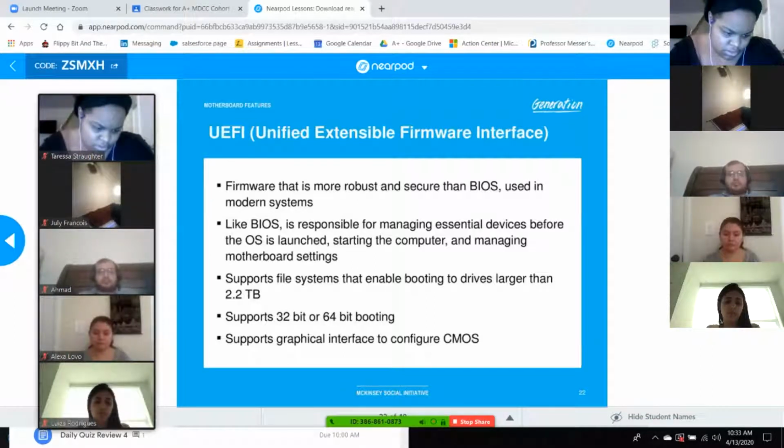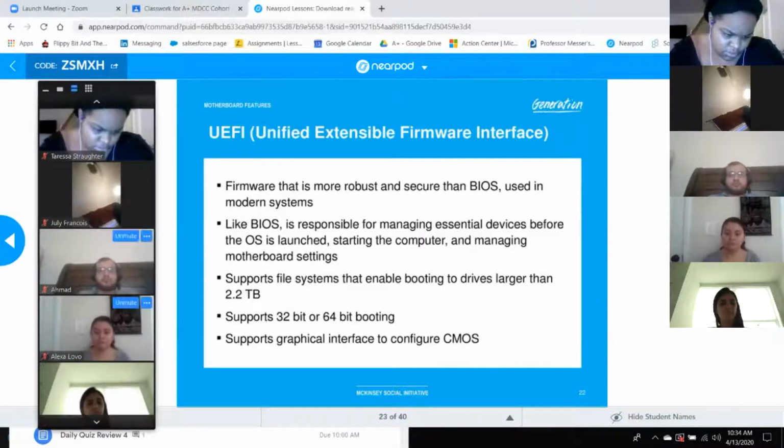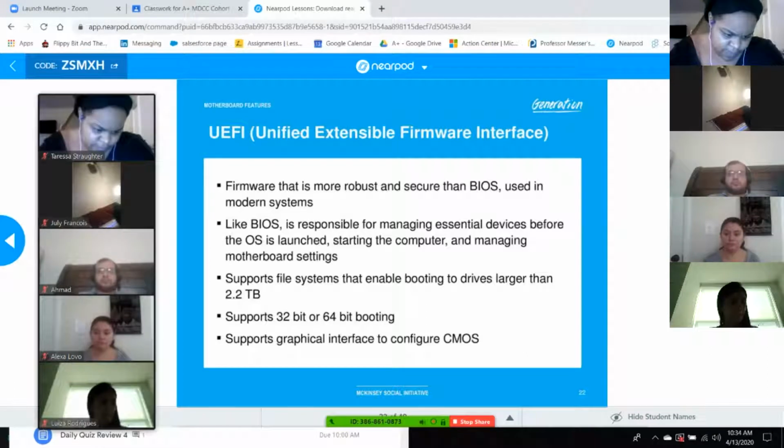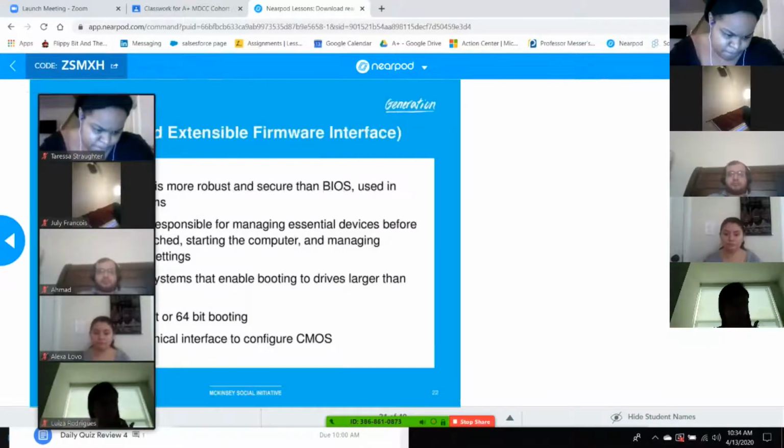So no longer do you have that boring little DOS menu where you needed to move around with your keyboard. You can actually use your mouse to navigate, and instead of being 256 color, it has a much more graphical user interface, including the mouse, to navigate and do everything. No longer do you just need the keyboard.